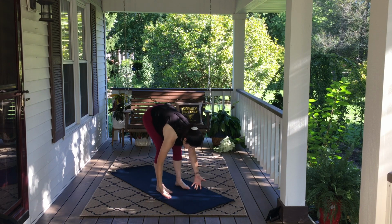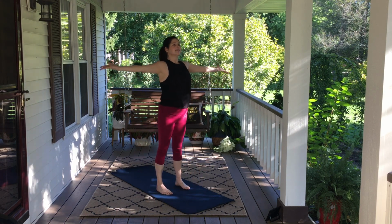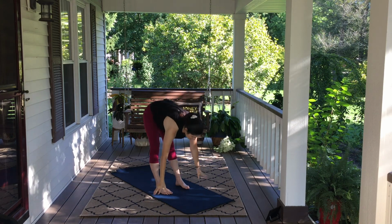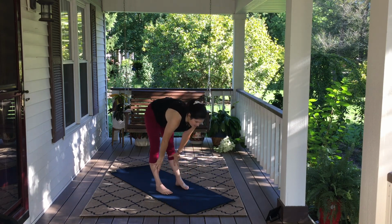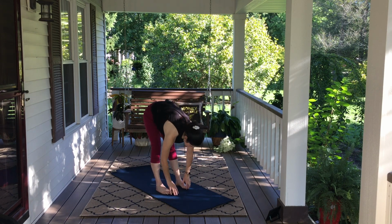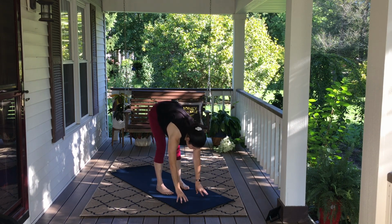One more time. Inhale, rise up to standing. Exhale, dive it down. Inhale, halfway lift. Exhale, forward fold. Pausing here, walk your fingertips out in front of you.